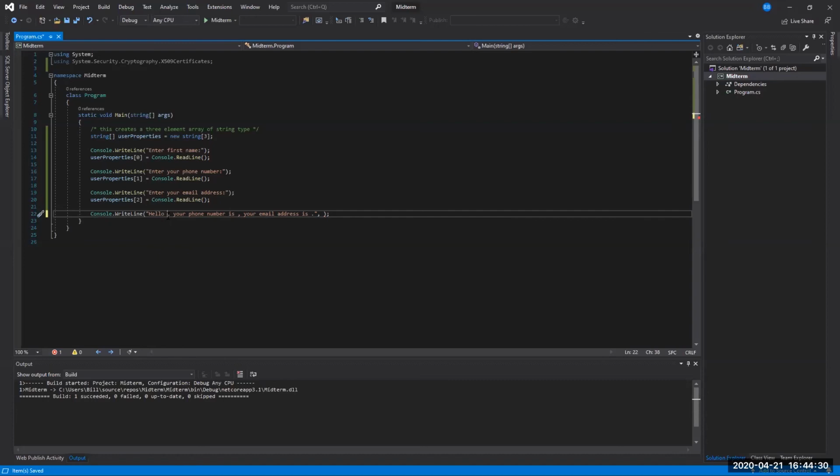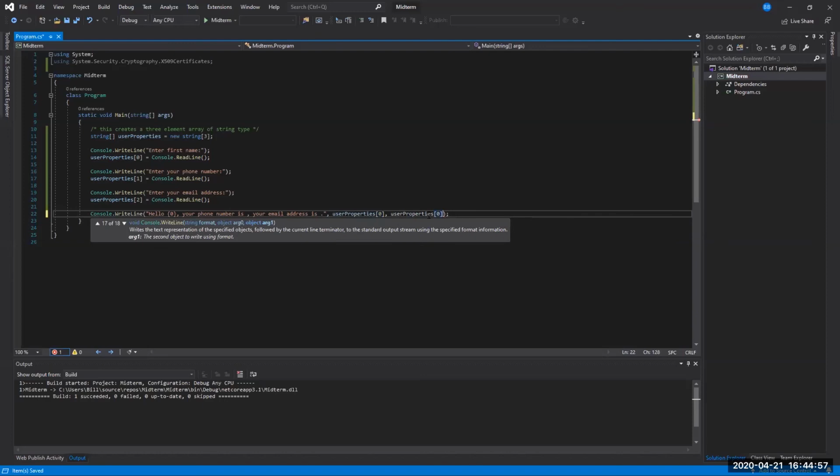So right in here, the way you put the placeholders in is using curly braces. And the value that I put in the curly brace represents, and actually let's put the user properties in here to the right, just because it'll be easier for me to reference them to you. So here's going to be our first variable value.